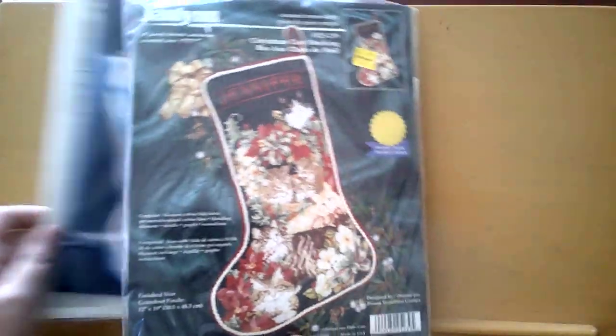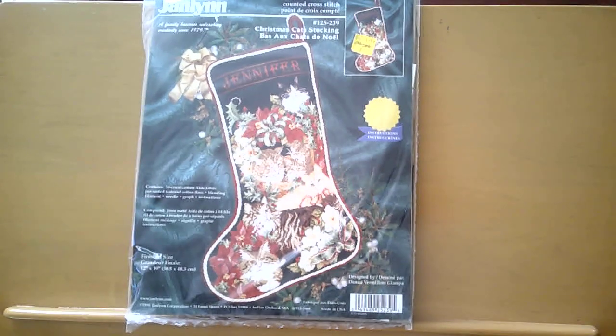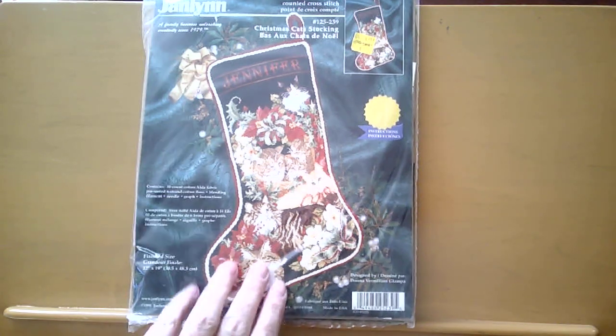Next up is a stocking by one of my favorite designers. She's no longer with us, but it was designed by Donna Vermillion Giampa. This is from Janlin. They call it Christmas Cats Stocking. I hope that there's enough information for you to look it up for yourself if you want to, because I know that my camera is not doing justice at all to how nice this is. It's done on a 14 count Aida and has a copyright of 1998. Again, I got it when it was new in the stores.